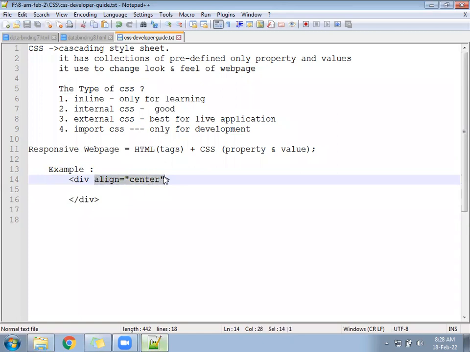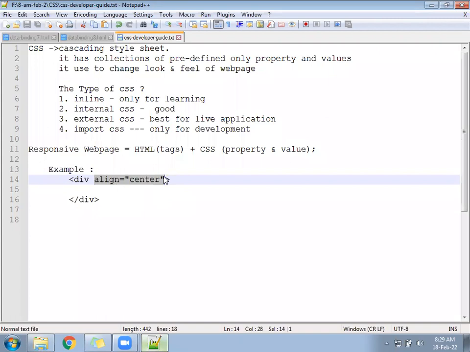If you want to change the background of the division, you can't do it through HTML. There is no such property. If you want to make the division height and width a little more or less, you cannot do it because there is no such property in HTML. So HTML says, I am rich in tags, but I am very poor in property and value. I have limited properties and values, but a lot of tags.